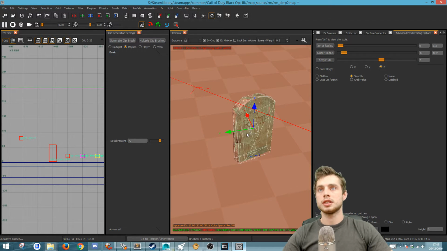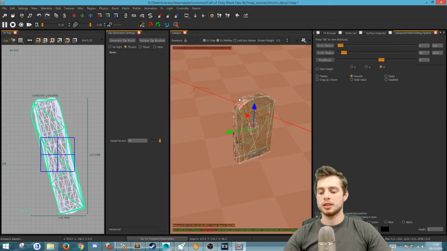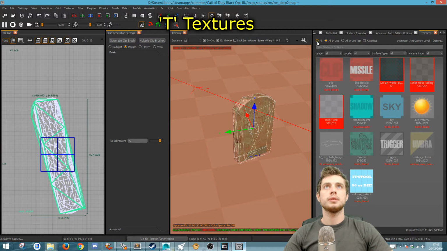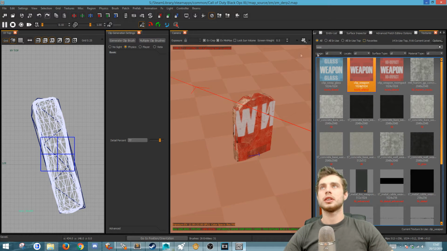And what we're going to do is just replicate it. We press space and put it back into place. We're also going to turn it into a weapon clip. If we press T and type in weapon, so web, and double click on there. Now when we save, we've got to compile it.